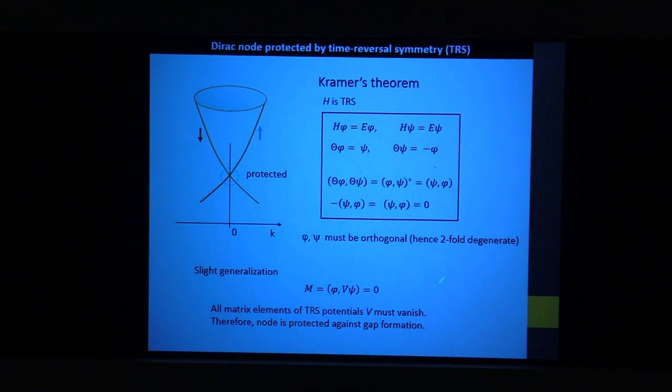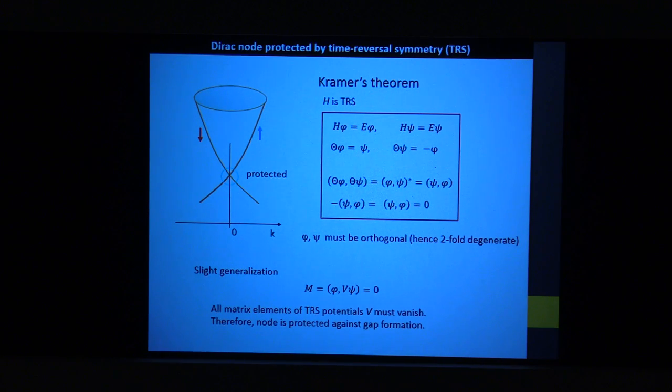So let me just repeat what Charlie said, right? Suppose you had 2 partners of time reversal. Theta is the time reversal operator. Then they must have this relationship because theta squared is -1. So these are all 2 spinors, so spin is in there, right? And you then perform the time reversal symmetry on your crystal and you compute the matrix element. Then since it's anti-unitary, you simply get back the same matrix element but with the partners reversed. But then if you incorporate this into the left-hand side, you get minus psi and phi, right? So that proves that these 2 spinors are orthogonal to each other, and therefore they're distinct. So if you start off with time reverse partners, they must be orthogonal, and that is Kramers' theorem, right? So therefore they are 2-fold degenerate.